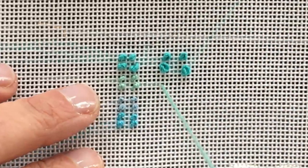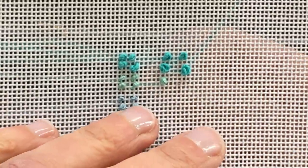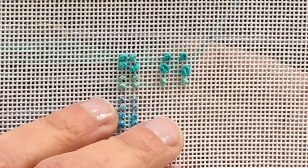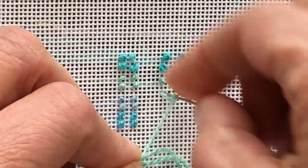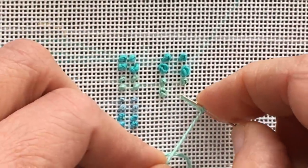Now I want to show you the same colonial knot using Vineyard. You're going to wrap underneath it, go over it once, and go down right above it. Let's do another one — go underneath it, wrap it once, go down. I wasn't sure if it would pop through doing it in the same hole, but it holds. Go underneath, wrap it, and back down. So that is the difference between the French knot and the colonial knot.